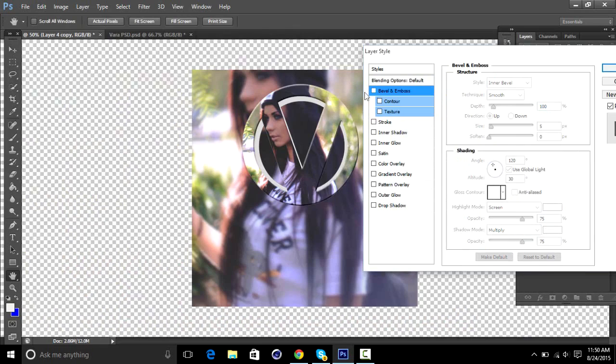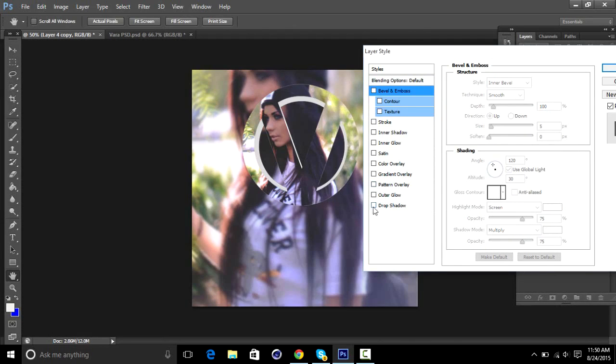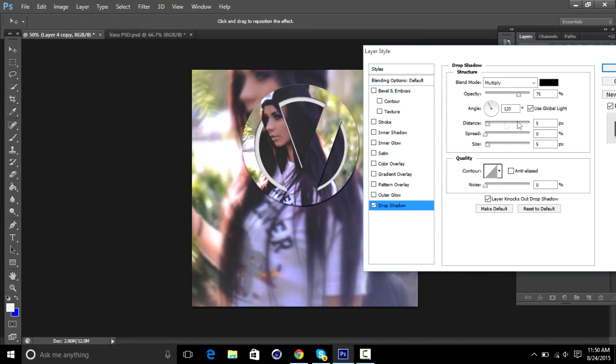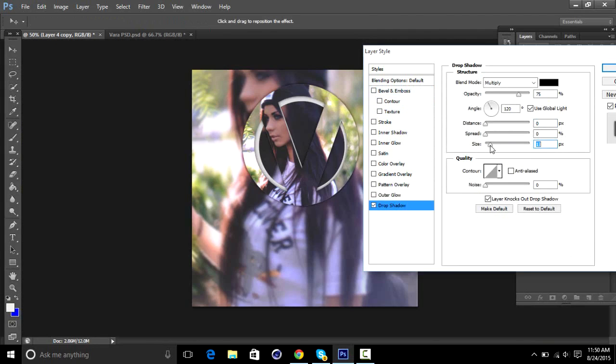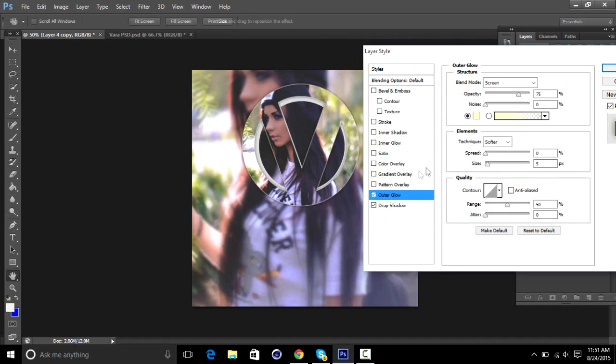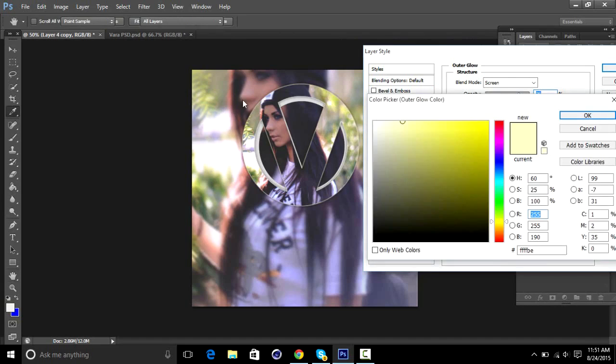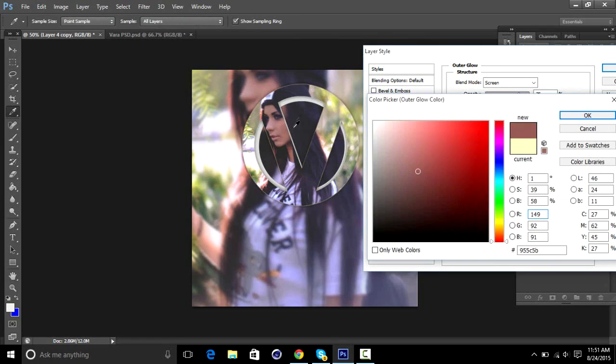So we don't want that. First thing I put is a drop shadow, and I make the distance 0, and then the spread about 15 or 13, whatever. I put an outer glow on it, and since this girl is a brown haired girl, I'm going to use not that color.